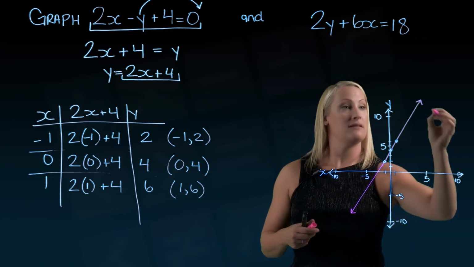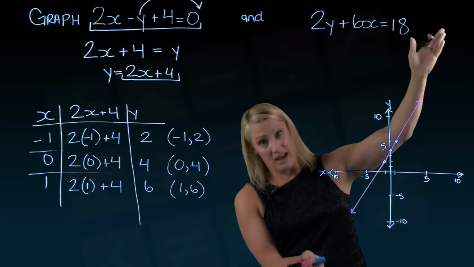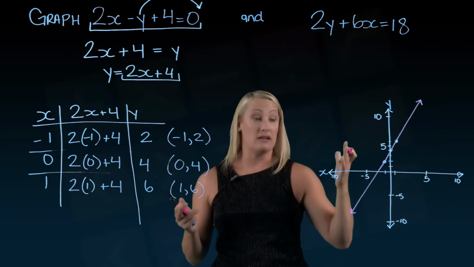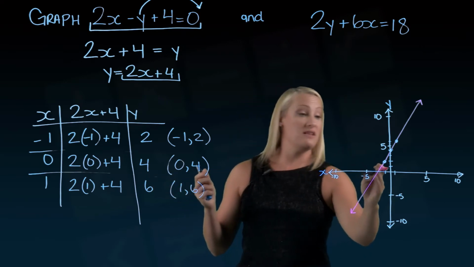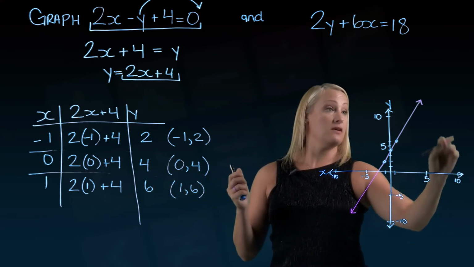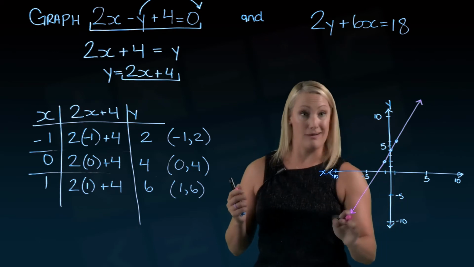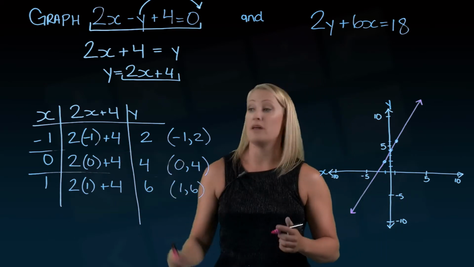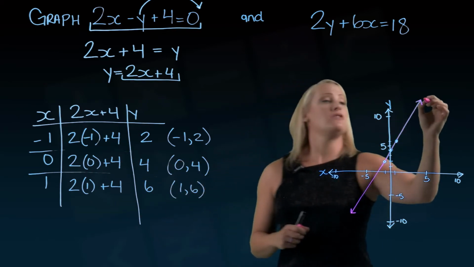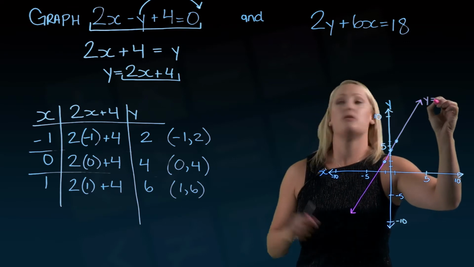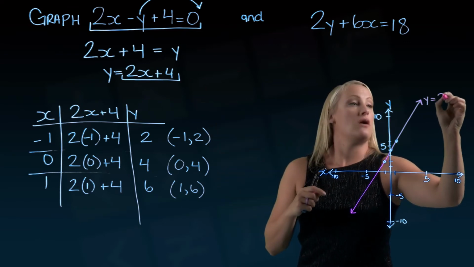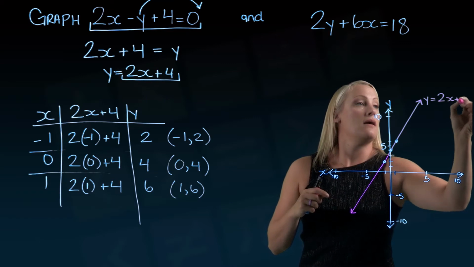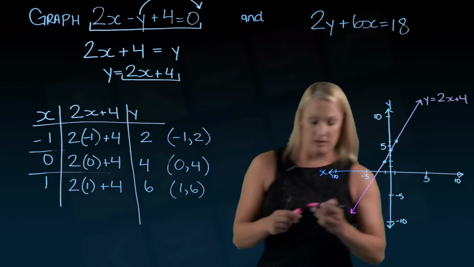And that, I'm going to put arrows on the end because it goes in both directions infinitely. So it could go on forever, which means, again, any x point will have a y value as well, no matter where it is, which is why I could choose any one that I want. Let's label this. So let's call this line y equals 2x plus 4. So that's an example of that line.